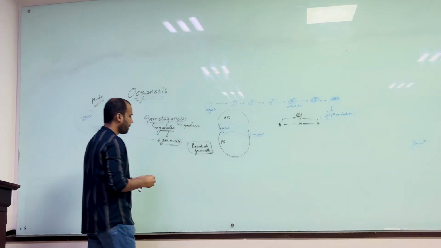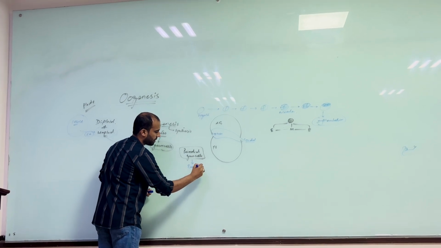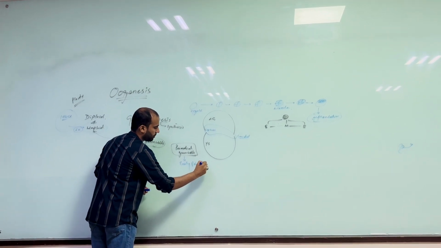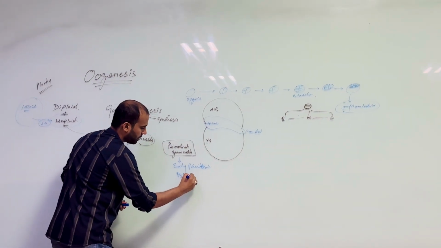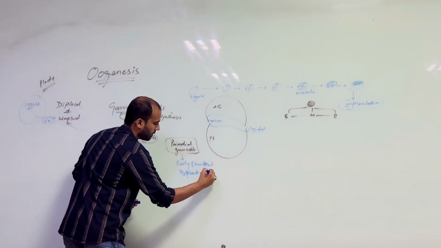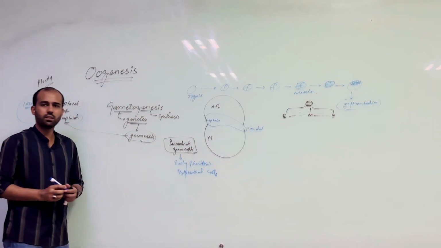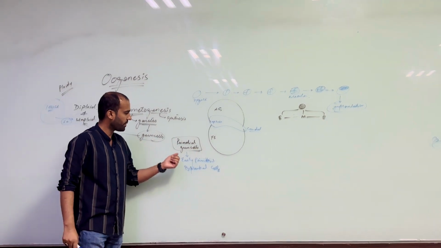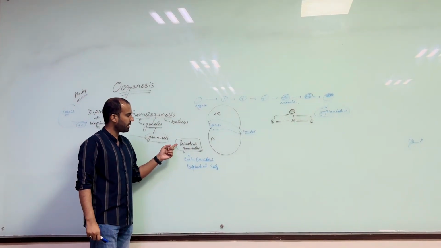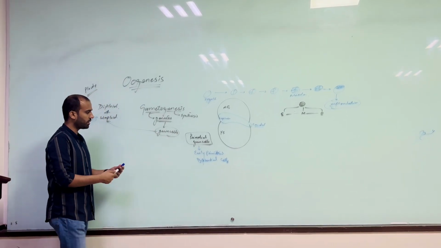Primordial germ cells, remember, are early primitive bipotential pluripotent cells. They are not stem cells, they are pluripotent cells. As far as primordial germ cells are concerned, why do we call them bipotential? Actually, these are cells, these are a group of cells.